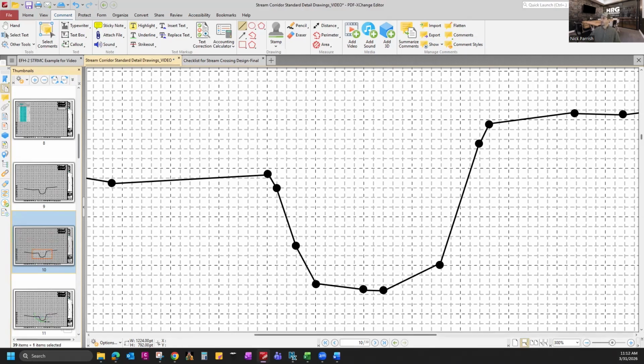So it's not always easy to get slopes of the approaches flatter than 6-1, because as you can see here, this channel is heavily incised. So we're going to see what we can do with getting these slopes as flat as possible. Another thing to consider is we do not want to install the crossing like this, where it would encroach on the existing stream channel.